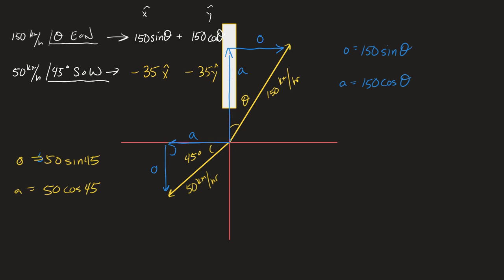I have successfully converted my vectors from polar to rectangular. I don't have numbers for the plane, but I have expressions for the plane. Any question about what I've done so far? I have not veered from our procedure at all, have I? I've done the procedure exactly as we discussed.